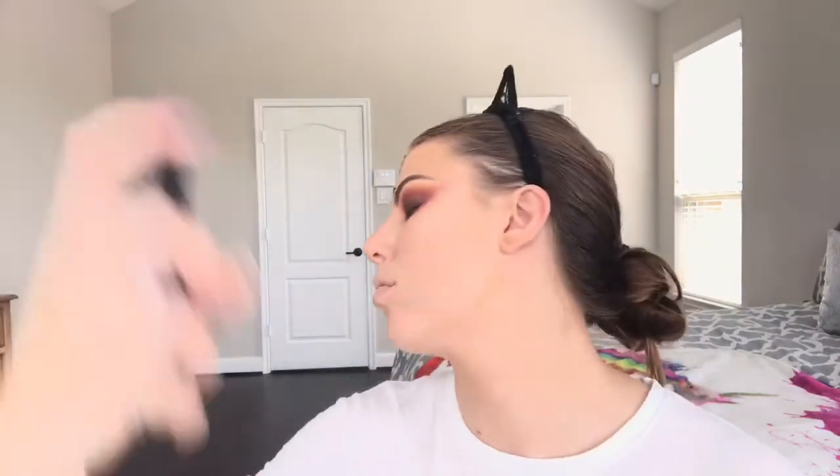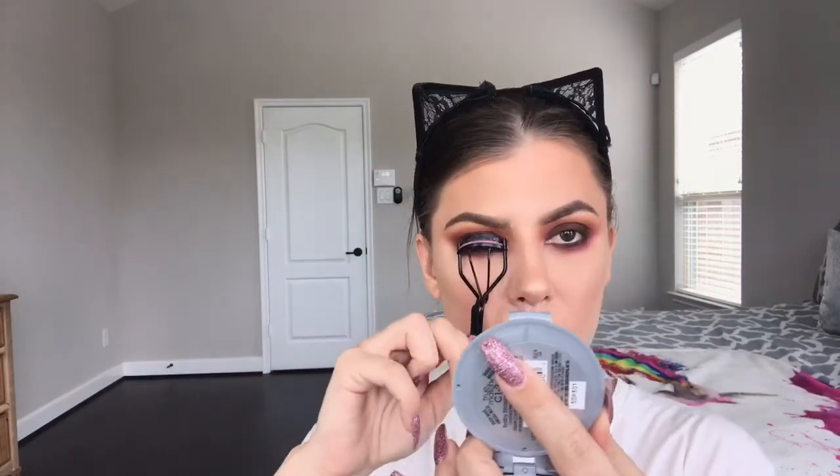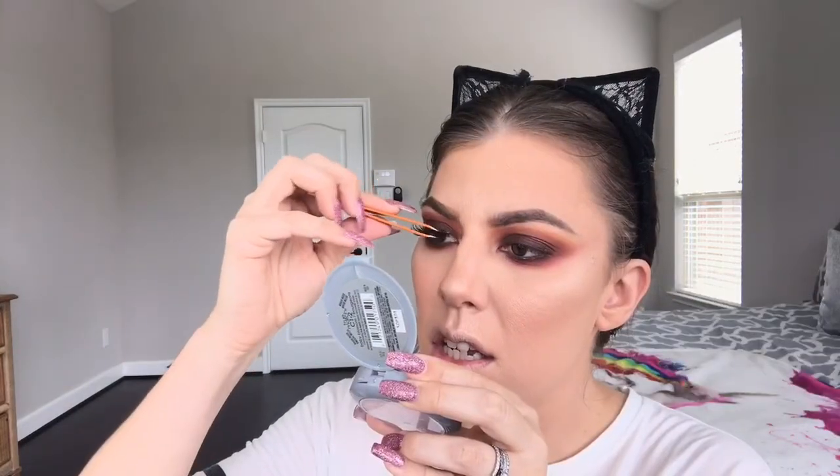Then I'm going to set it with our NYX Matte Setting Spray since we've been working with powders and really make sure it dries so it can lock into place. Curling the lashes, getting them ready for the falsies, I'm going to be using Ardell's Demi Wispies.